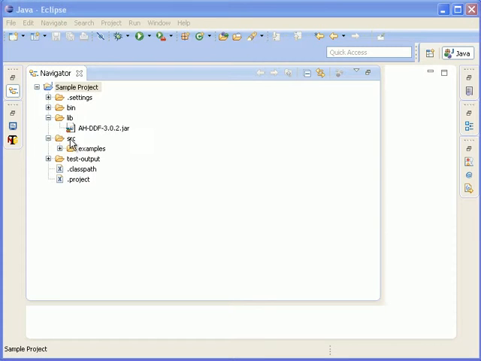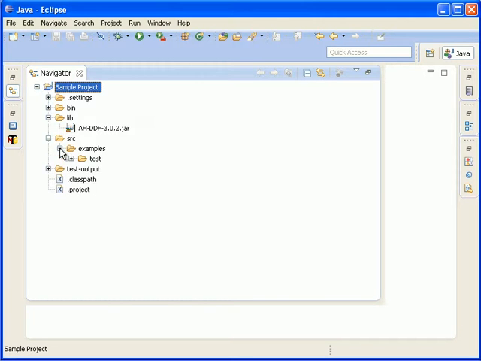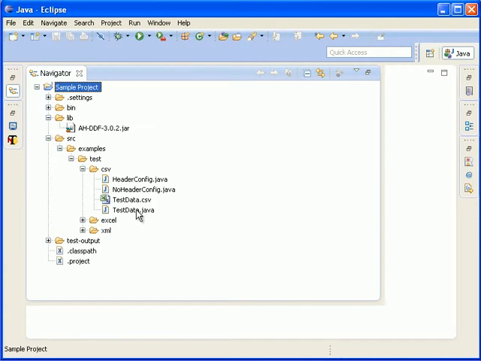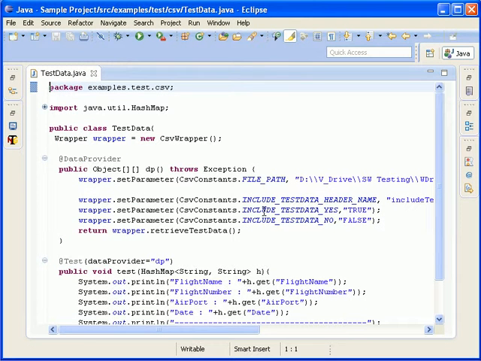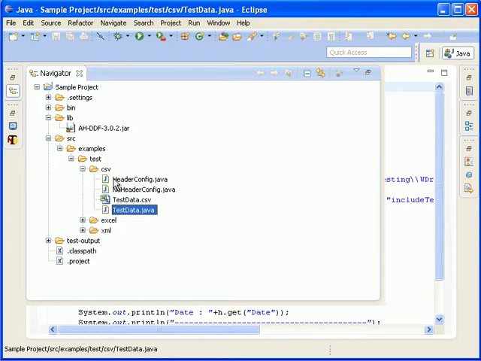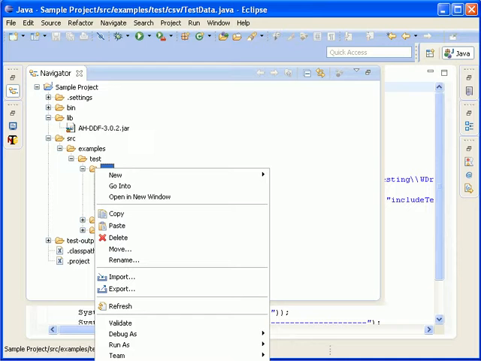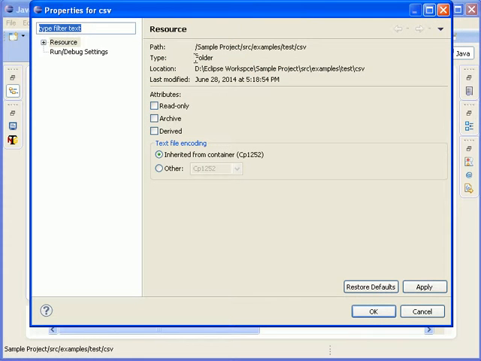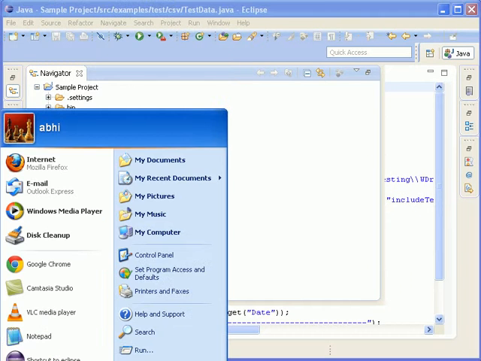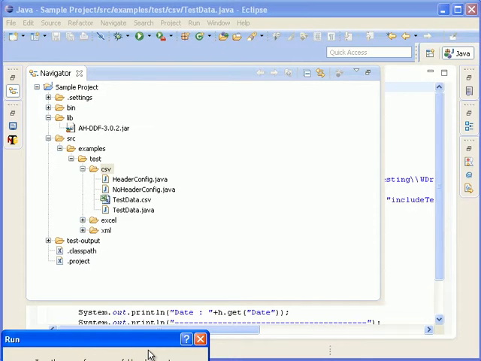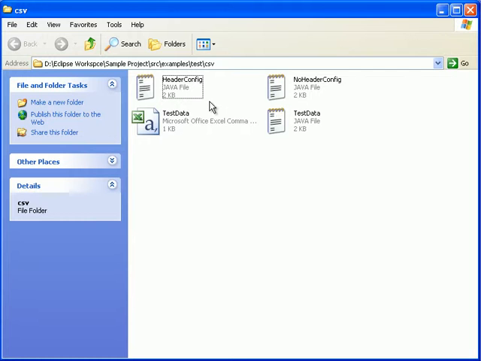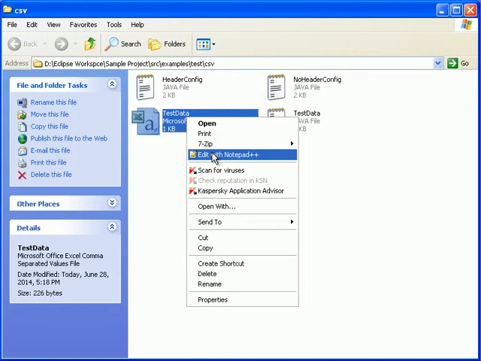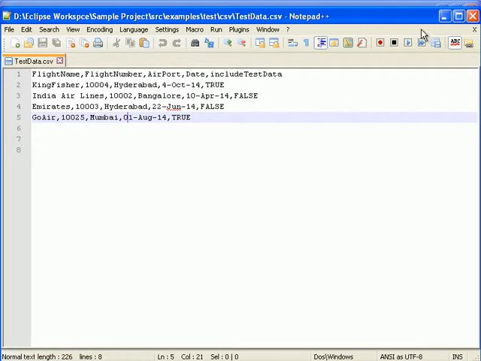Once the Java build path is set, open the sample program. Let me open the test data file as well. This is the sample test data file.